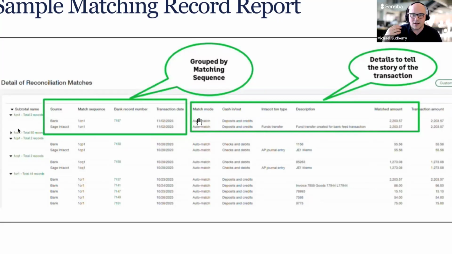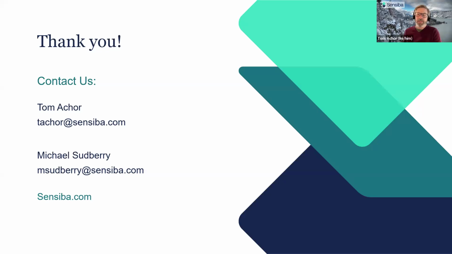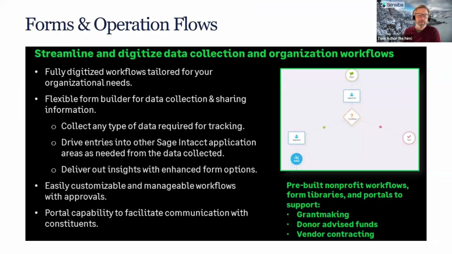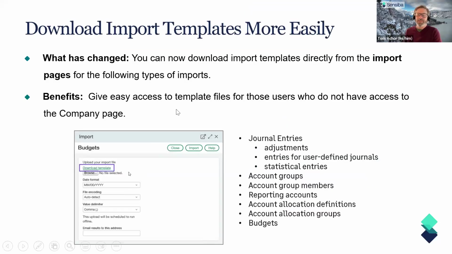You'd be able to go in there and figure out exactly what it is that you can change in your sequencing or add to your rules. And that's going to make month-end reconciliation a lot easier. Yeah, and as Michael said, this is available as a reporting area in the custom report writer, but in release 2, they are expecting to have a delivered set of reports, so you won't need to build your own. But in release 1, you can build your own and play around with that.